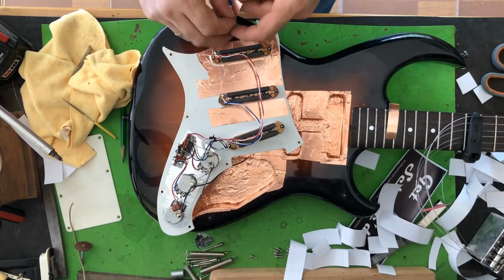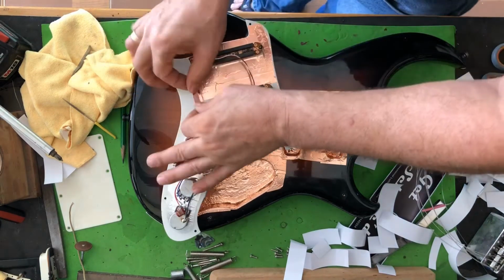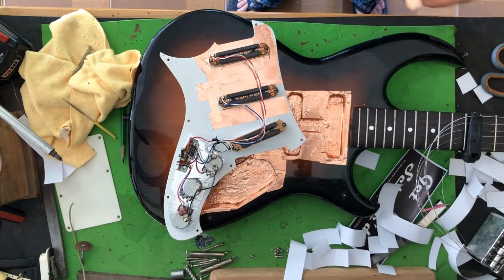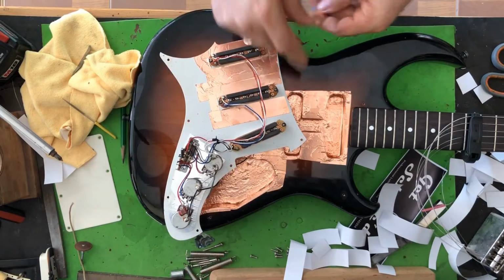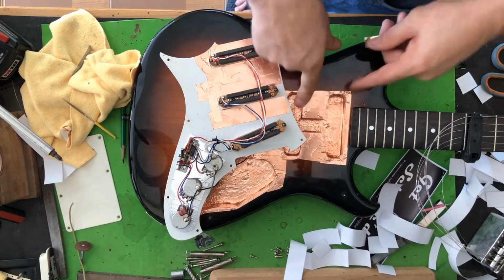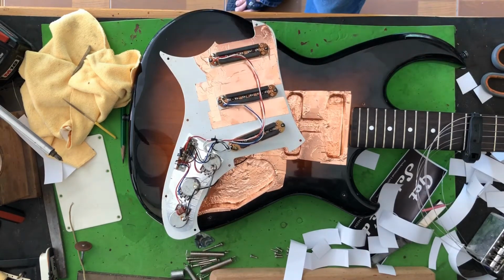I have guys that bring me their guitars and ask me to do the shielding because they did shielding and it just didn't work. It didn't work because they didn't create a Faraday cage. They just put a few pieces down. Didn't know to bring it up over the edge so it makes contact. I've seen some beautiful guitars and they got shielding in the cavities, but none of it comes up over the edge. And the back of the pick guard's not done.